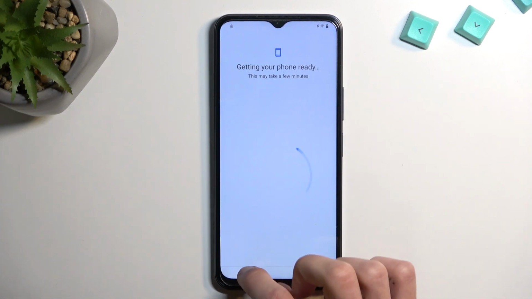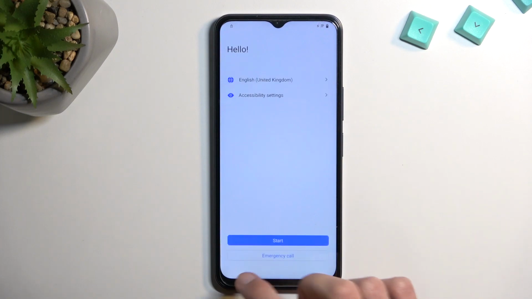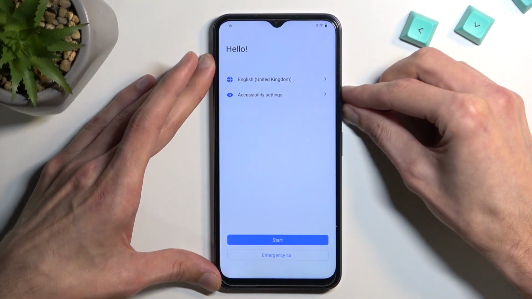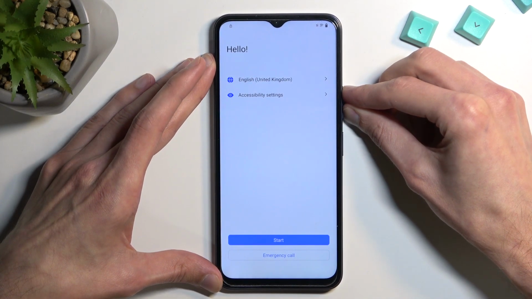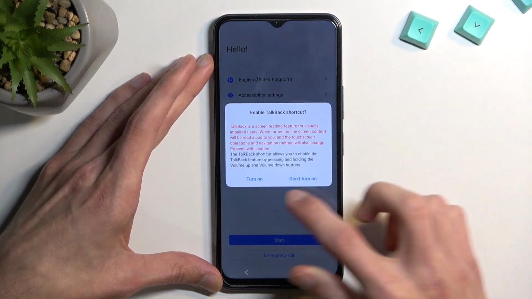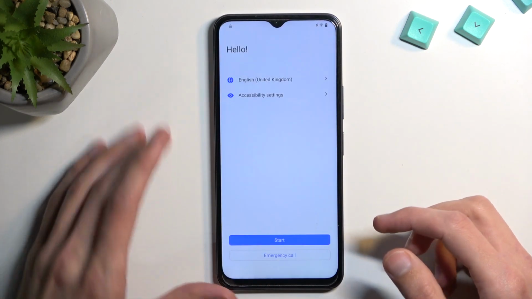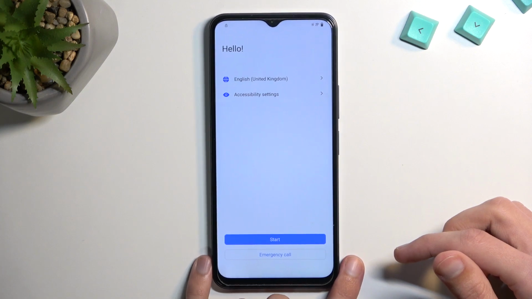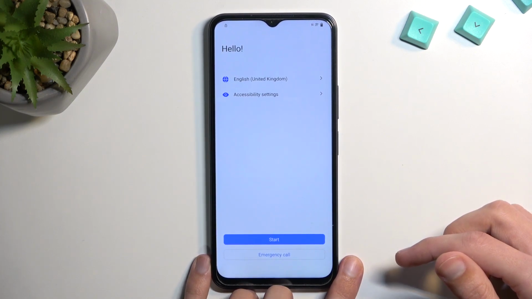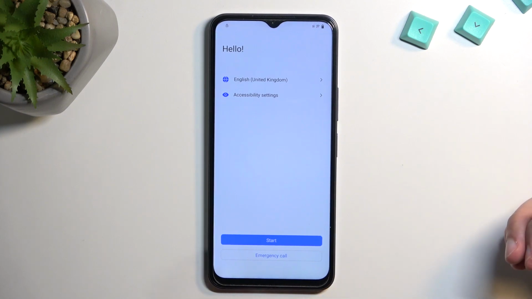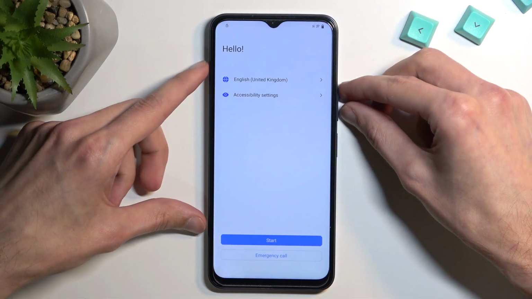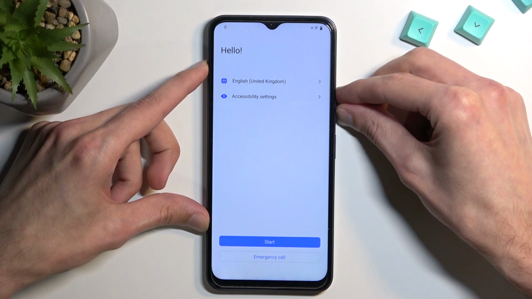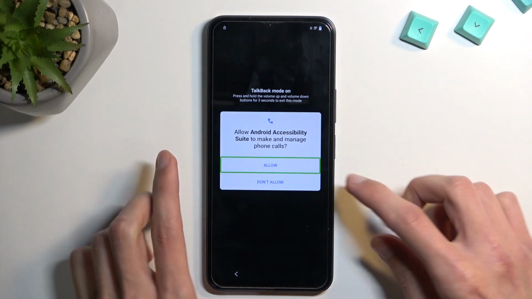And once we connect to network, just back out again to the first page, hold volume up and down, select turn on, there we go. Back on.